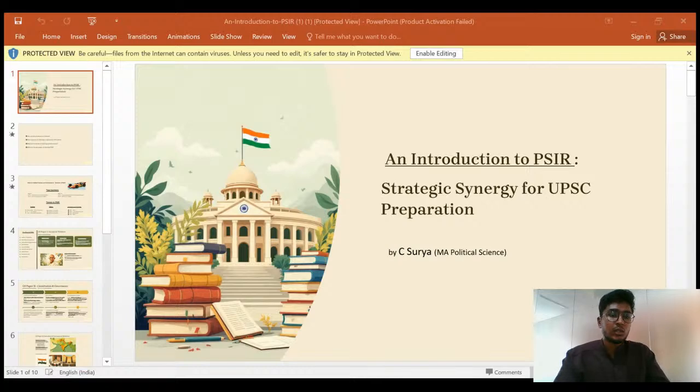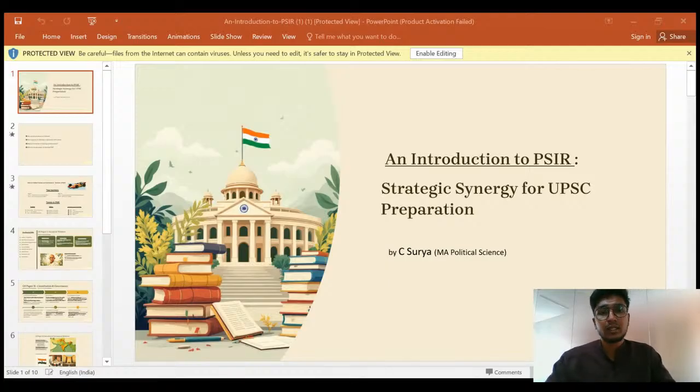So when you study only the freedom struggle, it will not be a proper preparation. You need to study the Indian history in depth. When you choose PSIR as an optional, you will go in depth and have a broader understanding of Indian nationalism. So this is the peculiarity of PSIR with regard to modern Indian history.